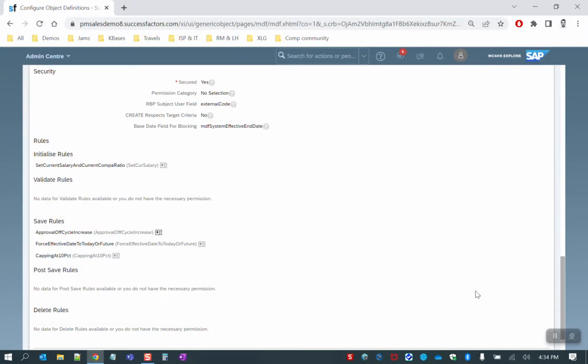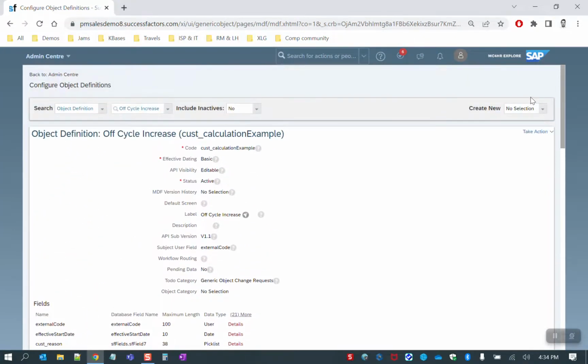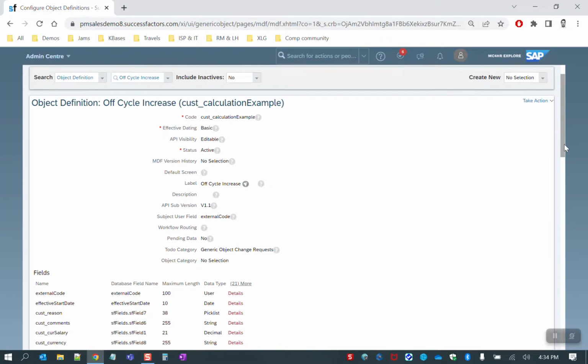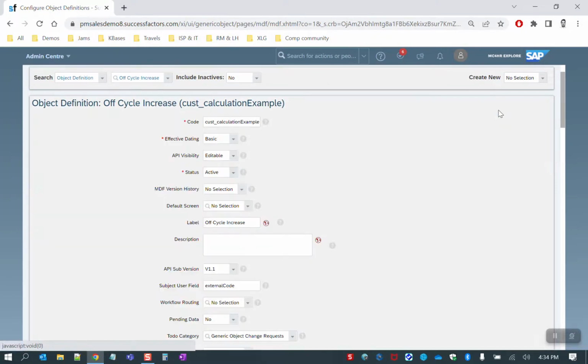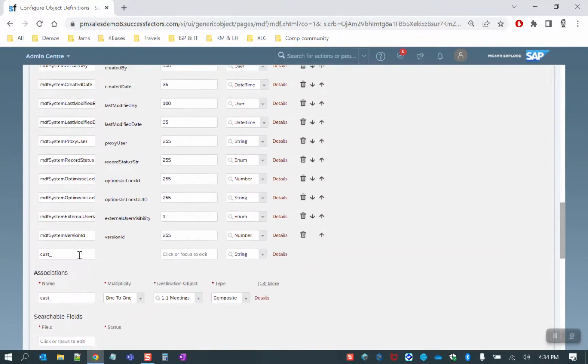So I think this concludes the demo. What I wanted to show is an example of how we edit this existing MDF to, for example, display a guideline. If I wanted to add a proposed guideline, we could do take action, make correction. We could add a new field at the bottom of this MDF, called guideline.